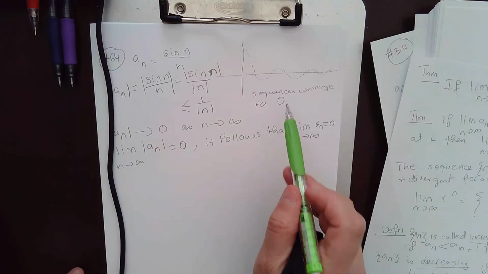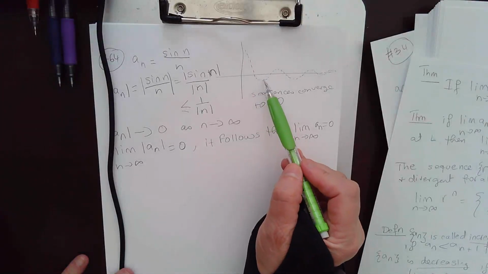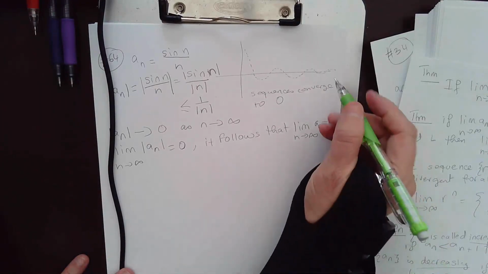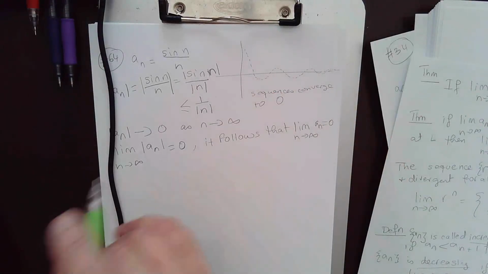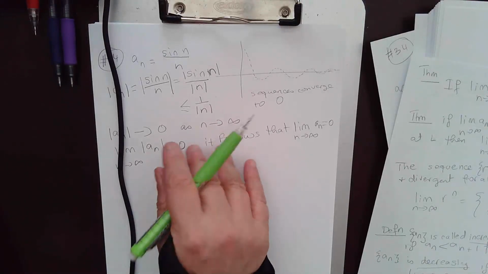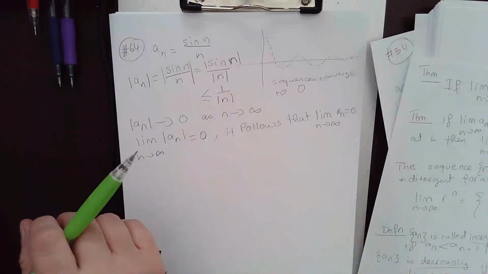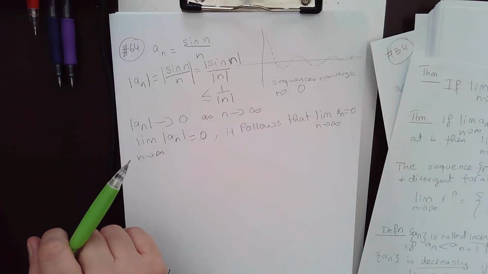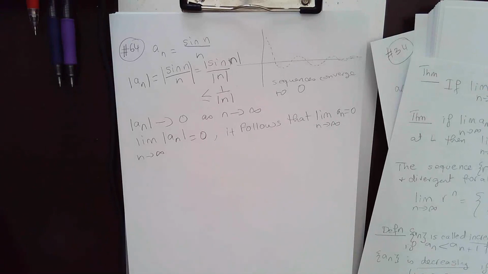So that proves our guess, isn't it? It's coming down, it's going up, it's coming down, it approaches what? It goes up a little bit higher, a little bit lower, it approaches what value? It approaches 0. Okay, so this is using the graph. So a lot of times you're going to be using, if you notice, the absolute value and the Squeeze Theorem. We've used that once, I believe, here. Let's see. We can do one more problem.